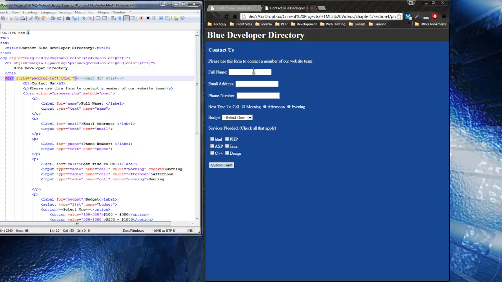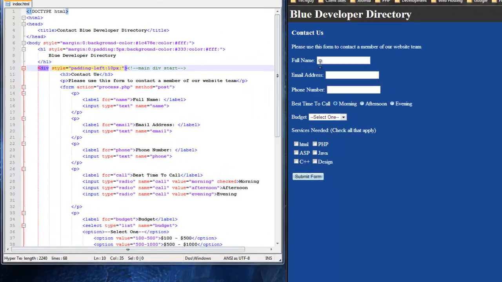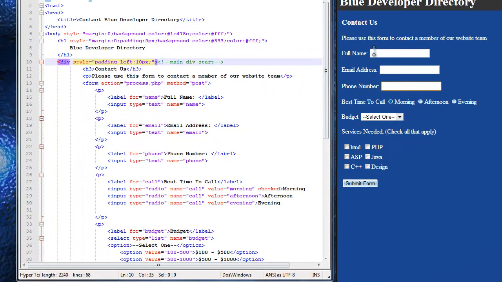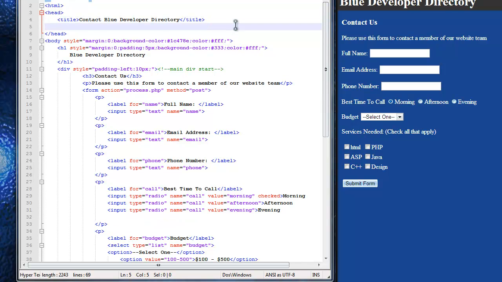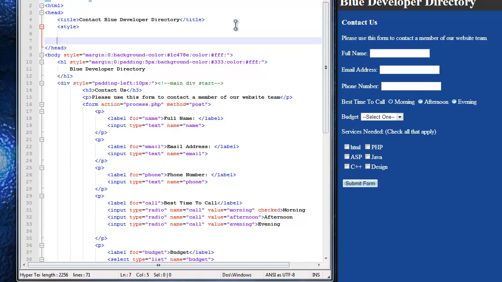The next thing I want to do with style is to move this. I want the labels to all be the same length, because these input boxes, they should all line up. This doesn't look very good. So what I'm going to do is do some styling in the head section. I believe I did this in an earlier chapter. I'm just going to add the style tags, and then we can do our styling in here.